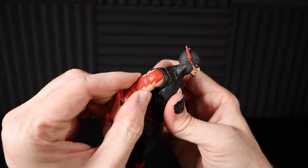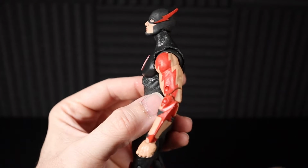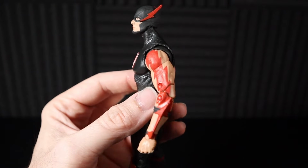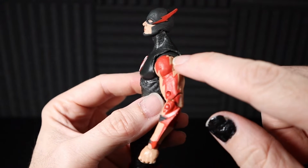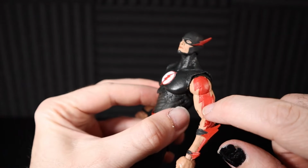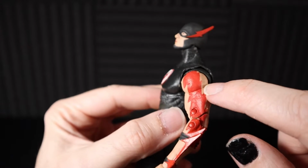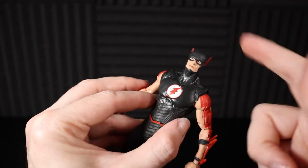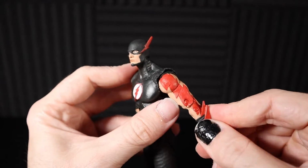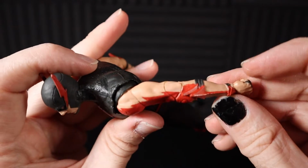So we already saw tattoos on the arm, looking pretty good. This one, however, let's take a closer look at this one because, boom, look at that. Look how far off it is. That is a huge margin of error right there. So you see there's a massive line of red that's on what would have normally been flesh, and you can see the line for the red on that. So quality control on this one seems a little less than it was on J. I'm curious to see what the other ones are going to look like.